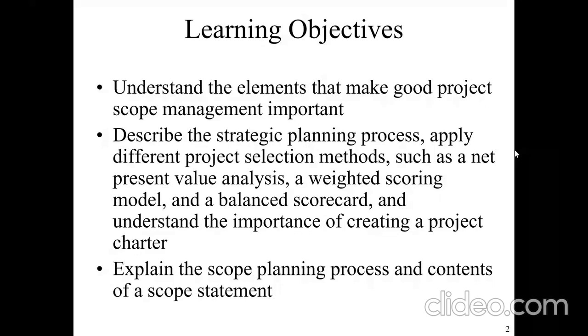So how do you select a project? So we'll describe the strategic planning process, and then also we'll learn how to apply some selection methods to projects. And we'll look at things like NPV, or the net present value analysis, weighted scoring model, and then what we call balanced scorecard. All these things are used to make a selection from a number of projects that maybe you can possibly want to do, but you cannot do all at the same time.